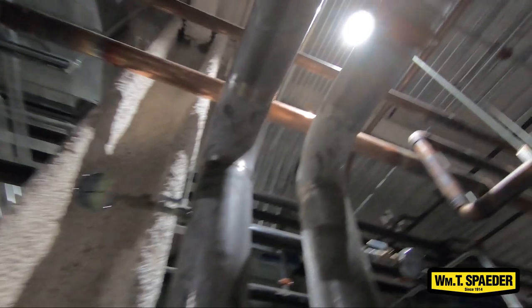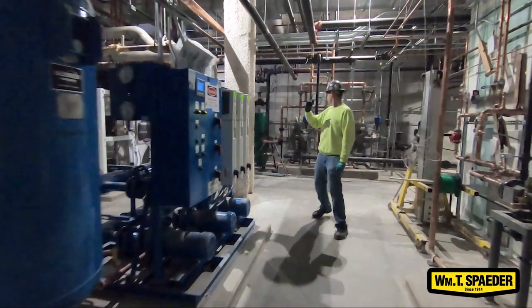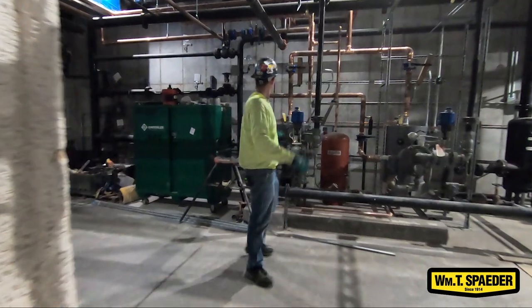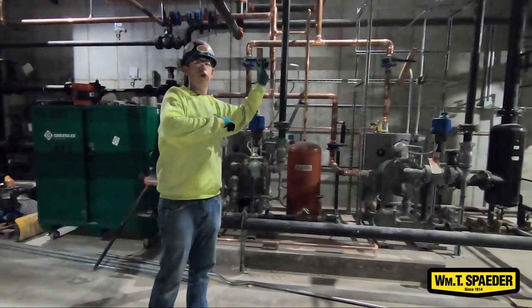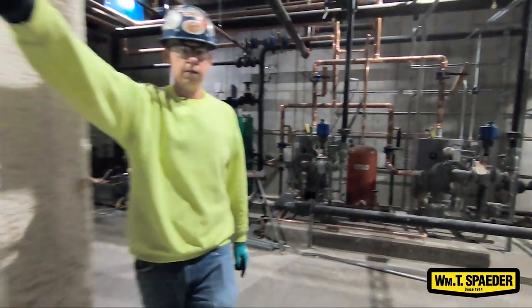As we send water through here out to the building, we're also sending water up and into the instant hot water tanks. Water comes through, goes through a check valve, comes down in, water feeds in, goes out. And this is where we're sending water — not right out to the building yet. Out of here, we go over to the mixing valves.